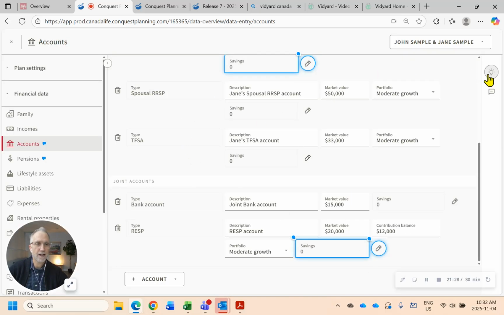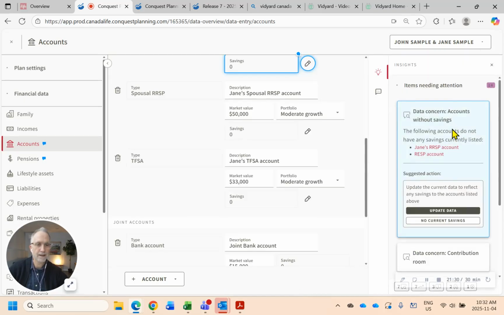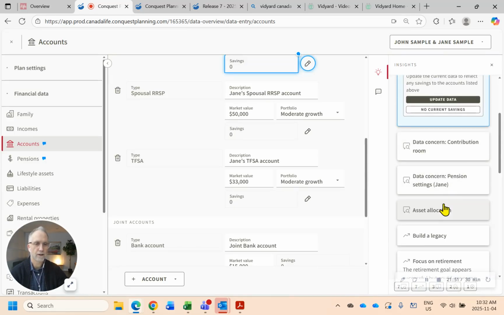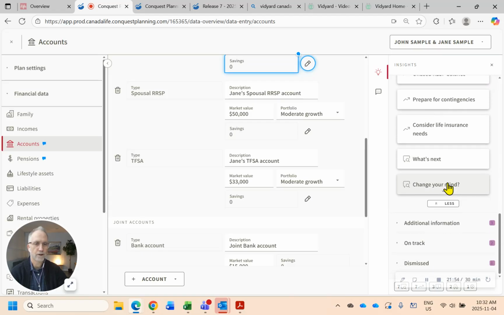Okay, so keep an eye on SAM Insights, it can give you some ideas of things that maybe you forgot about. I think SAM Insights is really useful when you go back into the plan after not visiting it for a while. It can get you up to speed really quickly. And so we can go to these questions, opportunities, information insights, so it categorizes it all, or you can just go and click more and go through each one on the right hand side.